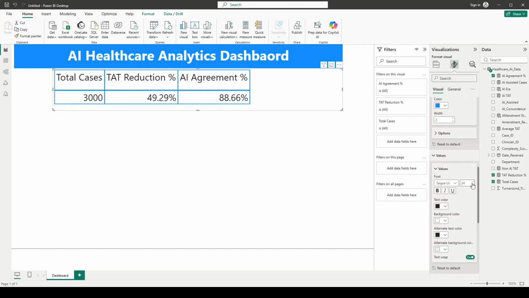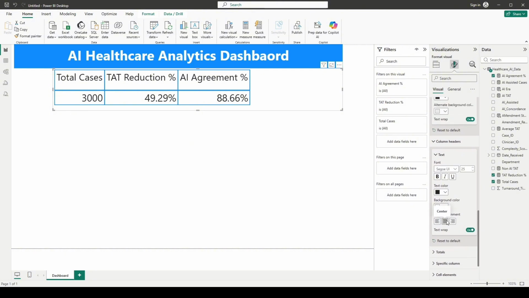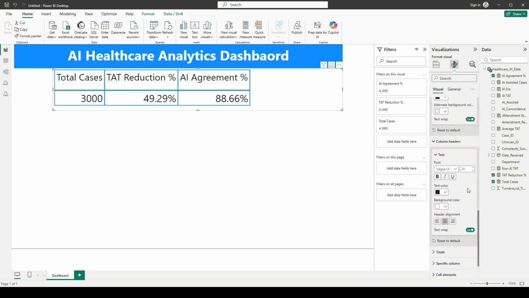Okay. Can we change the wording over here? And value. Okay.